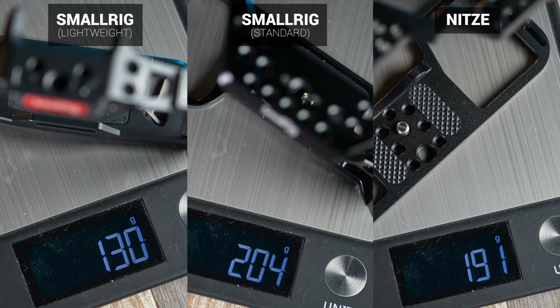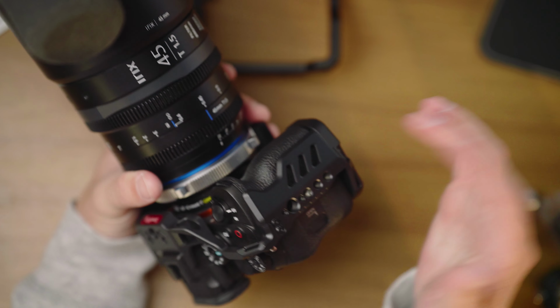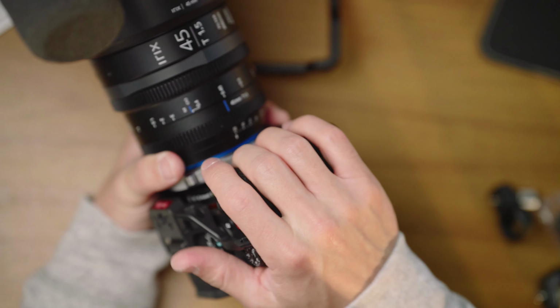Cold shoe is the biggest one. Forget the weight. It really doesn't matter. Although, if you really do care, if you're one of the people that really do care, this is, I'd say, noticeably lighter.